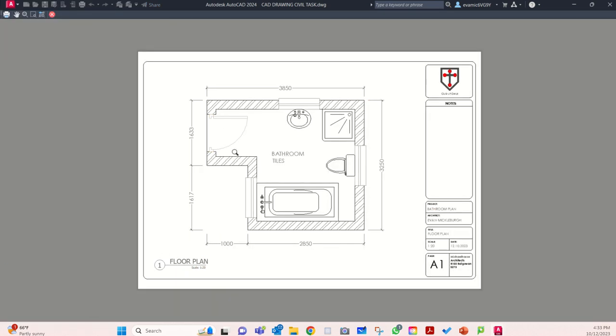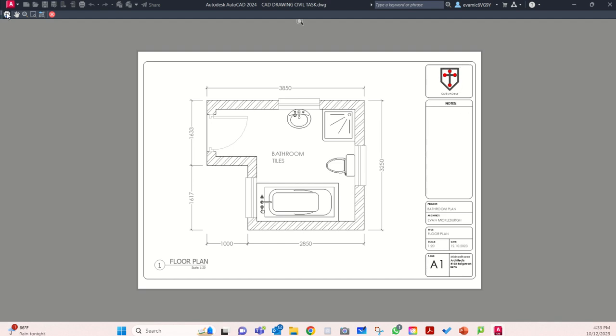I'm quite glad that our door and our windows are slightly less obvious than everything else. The blocks are a little bit too dark for my liking. I would prefer that they were similar to the windows so that our focus was the wall. But there we have it. Layout done, sorted, and ready for printing. For some reason, it hasn't included the whole of that in black and white, but we'll leave it for now.